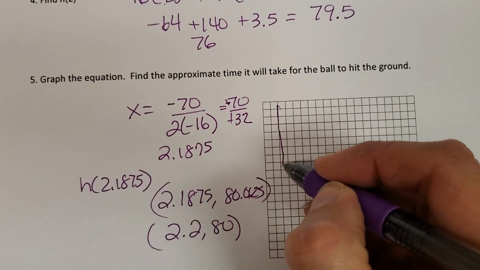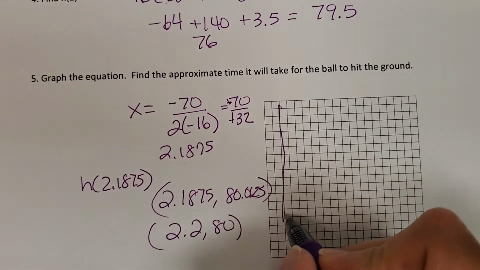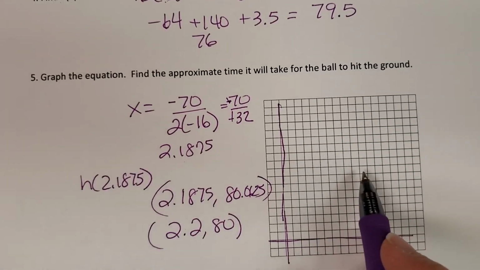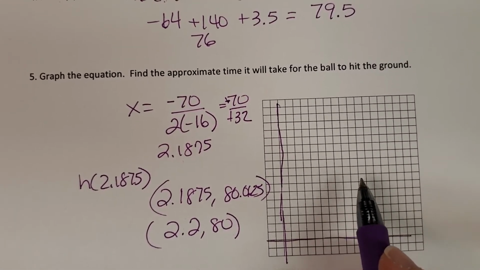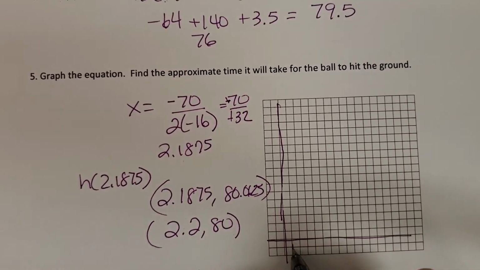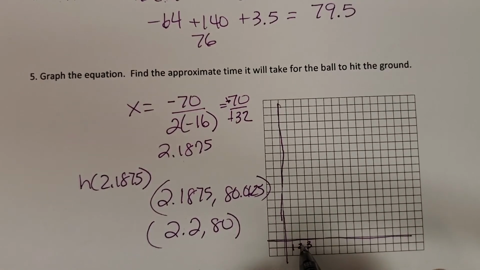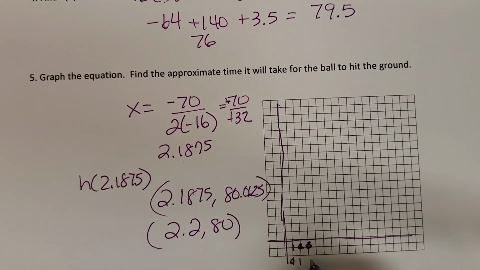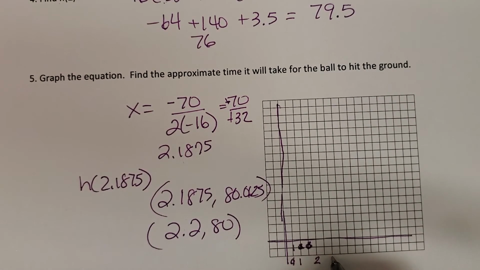So let's talk about why everything is just in this first quadrant. So here's time, 1, 2, 3, 4. You know what? Maybe I shouldn't count by ones. Maybe I'll count by halves because we have some points there, so it might be easier. So I'm going to count every half. So 2 lines is 1, then 2, then 3, then 4.